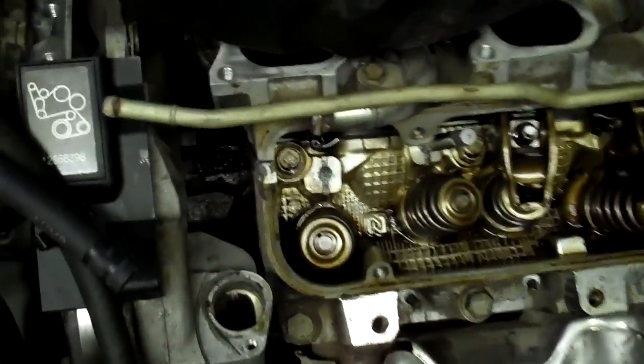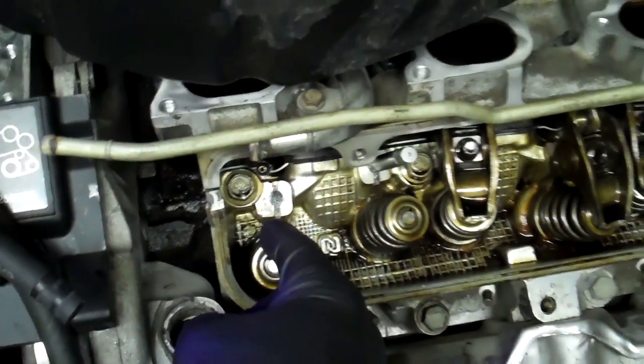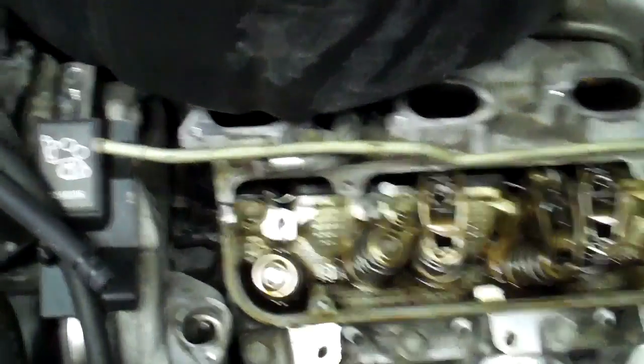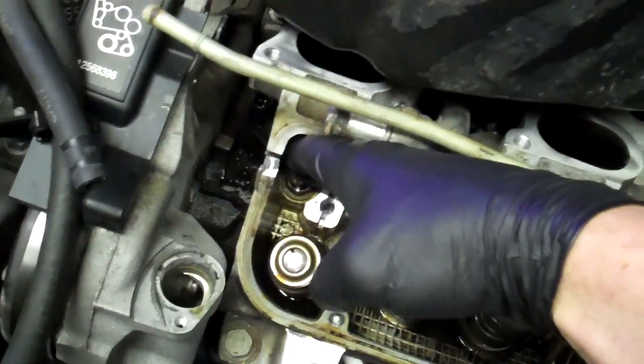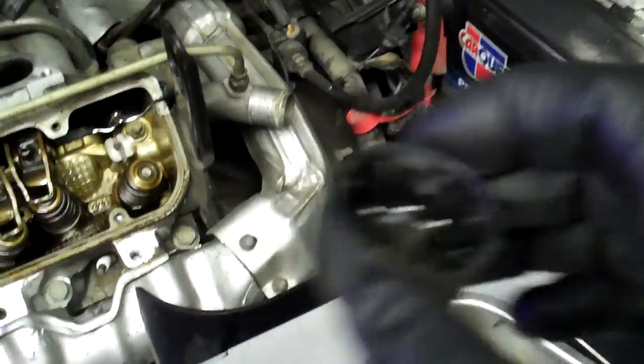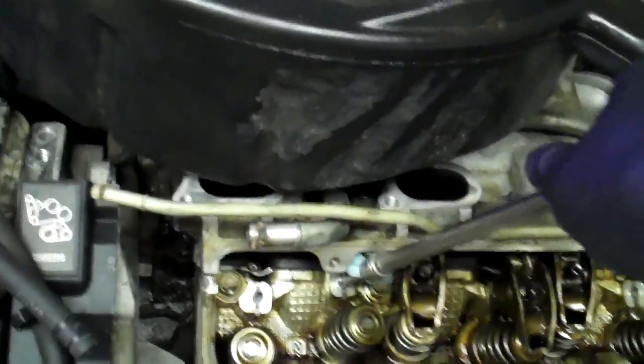What I do is take a paper towel, get a square, cut down the middle to the center of the square and lay it in there to get all the oil out. You can also use compressed air to blow the rest out. When you do the compressed air, you've got to block the top part so it only goes down and out — so it doesn't get up into the oil journals. Drill the hole nice and straight, and use a lot of oil. I'll use a little cap with just 5W-30 in it. That causes most of the filings to stick to your drill bit and hold in the channels, making it easier to clean. Then when you go to tap, dip your tap into that oil. It lubricates and again most of the material will stay on the tap.